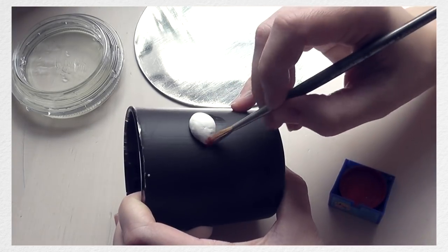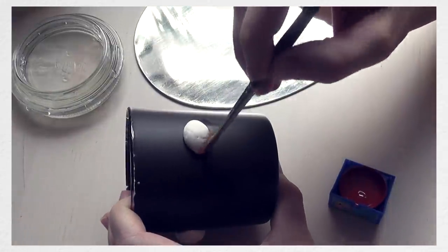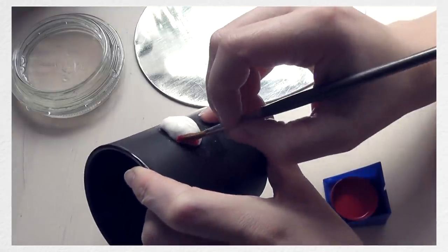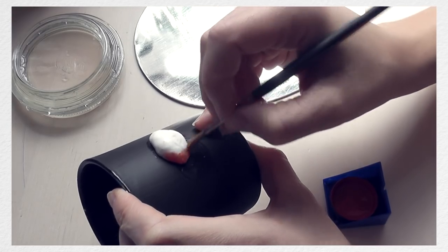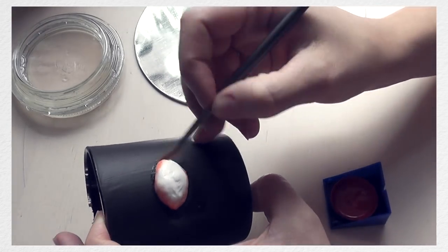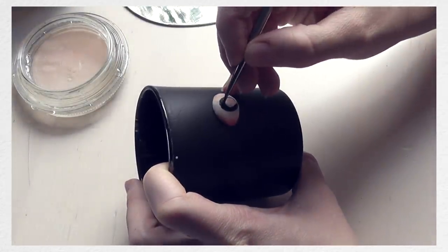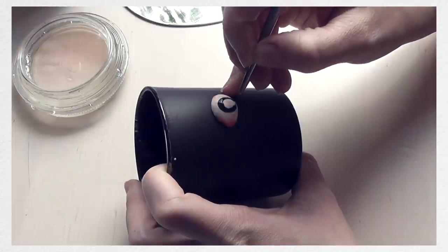And once it was completely dry, I moved on to some red acrylic paint. And to get this kind of very tired, bloodshot look, what you want to do is wet the whole eyeball first, and then with a very, very light wash of red, go around the edges. Don't start off in the middle, start on the edges, and then add water to get it to gradually bleed all over the eyeball to give it that very natural, red, irritated look.